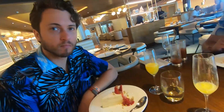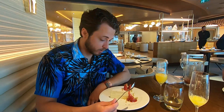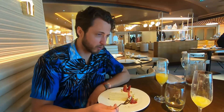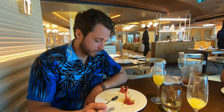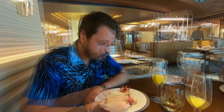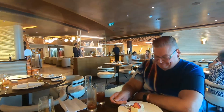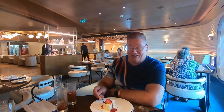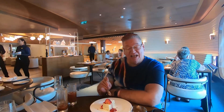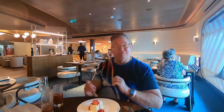And you had a surprise with your dessert too, didn't you, Neil? I was expecting crepes and I got a piece of cake. But then I realized it was actually a crepe cake — hence the way it looks. Let's see what this is all about. I think I can eat that. It's very light and flavorful. It looked like it would be something heavy, and you always imagine crepes to be light, and it tastes like crepes should be. It's good.